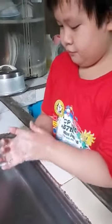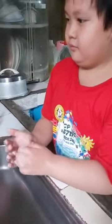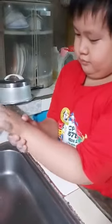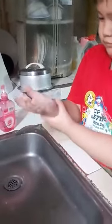This way, we clean away dirt that may have been left under your fingernails. Step eight, rub around your wrist with the opposite hand, then swap. Step nine, rinse soap off your hands.